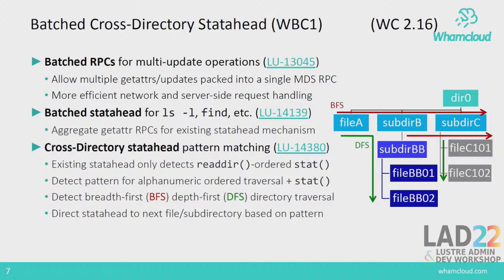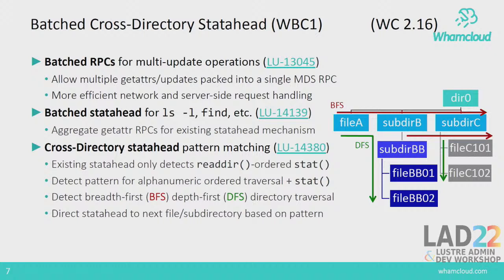And so you can say get attributes for 50 FIDs at a time, and then get all of the attributes back in a bulk transfer rather than 50 separate RPCs. That's more efficient from the network processing point of view, and you have lower latency. I mean, the individual RPCs are higher latency, but on the server side, you have lower latency because you're not doing a network round trip each time.